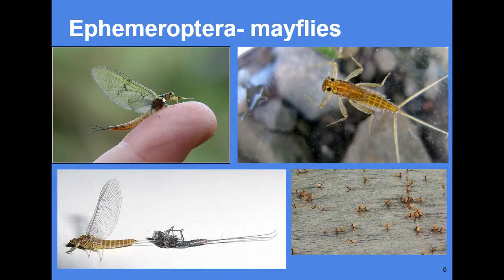When they emerge, they look like this as adults. They can't bite. They don't really have functional mouth parts. Ephemeral means brief. They only live a day, a week. Most of them don't make it past a few weeks, but their only function once they change from the aquatic immature form is to mate and lay eggs, and then they die. And they hatch usually in huge numbers. Sometimes you'll see them just coating light fixtures and all over trees and shrubs. They shed their skin to become this winged form. They do a mating flight, and then they lay eggs and die. A short life.